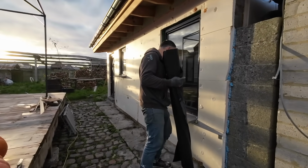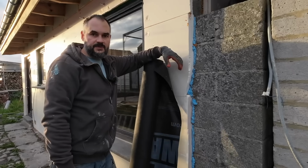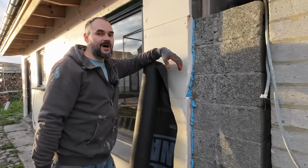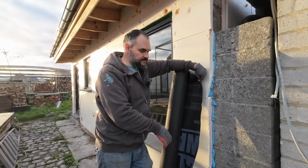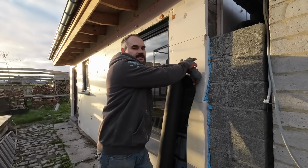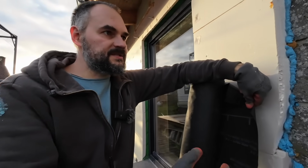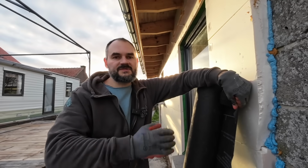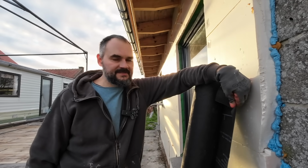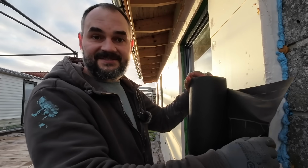Today I'm going to start with wood covering for the house. This is the very last project for the small house. I'm going to put this membrane on top just to protect the insulation a little bit, plus cover the insulation, and it will be invisible from outside between wood planks. Just have a nice visual effect, I hope. Let's start.